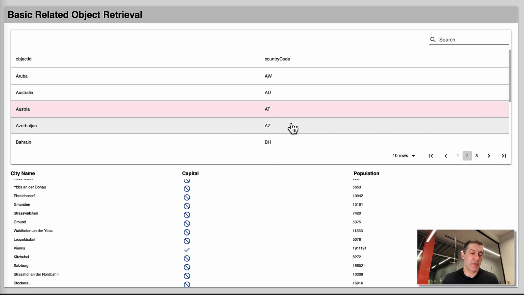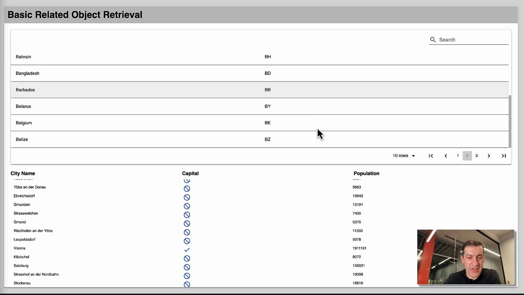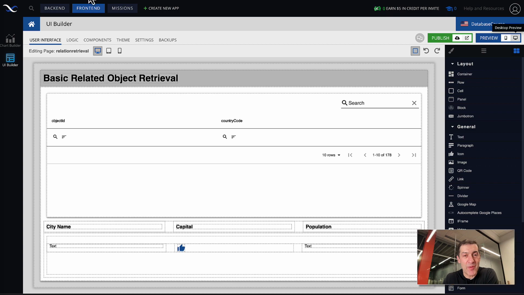But for others, it may not show up simply because it would be in a separate set, because here, as you will learn, the two-step relation retrieval, again, just like with data, uses the paged approach. But now that you are familiar with what the user interface looks like, let's take a look at the implementation logic for that page and get to the actual API of retrieving related objects.